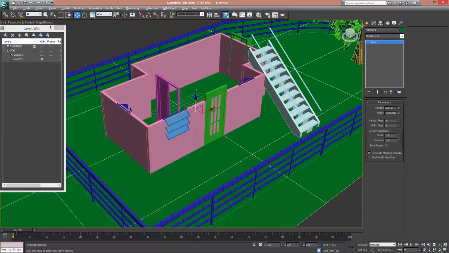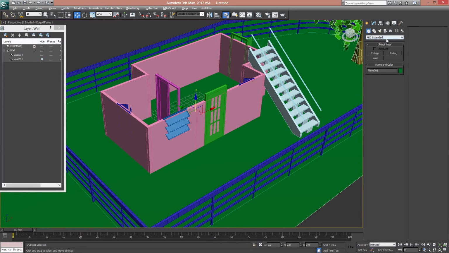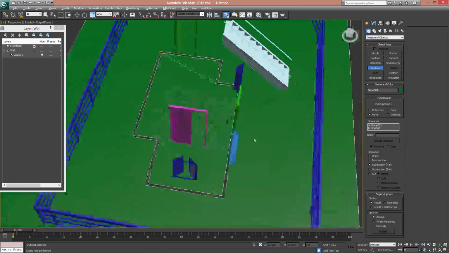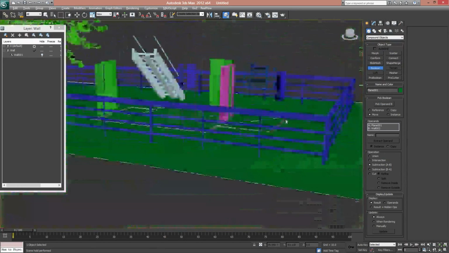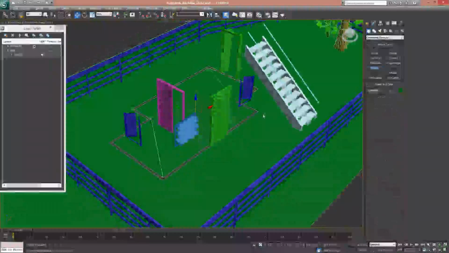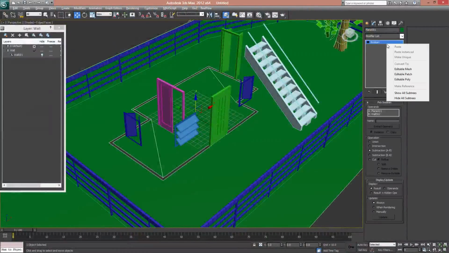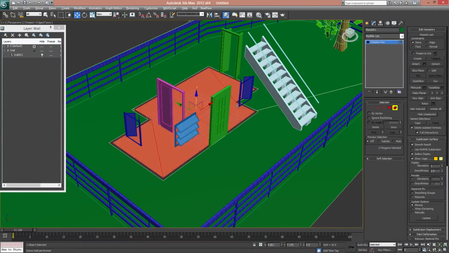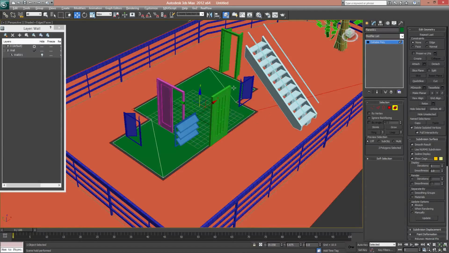And I don't need to do this for the plane. And I'll show you why. I'll get rid of the segments here just so we don't see them. And I'm going to go to Compound Objects, Boolean, operand B, pick this wall, and now look what it does. It cuts that outline of the wall. And once I'm satisfied with that, convert to editable poly. And now I have the inner where the floor is and the outer where the ground is.